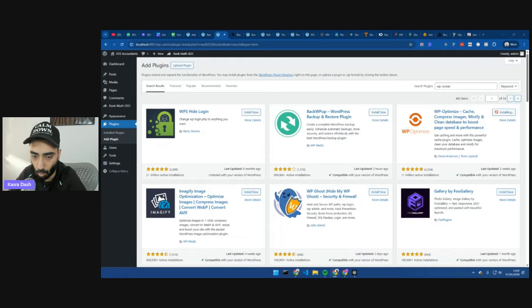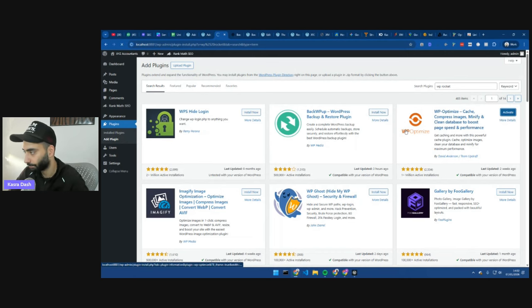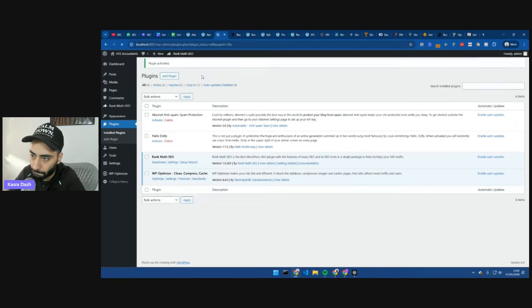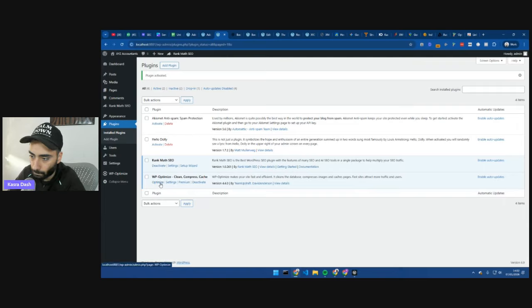So if you've got any images that are oversized, this is the plugin that you want to be using, because it just minifies everything for you. So if we click on install, so settings, right? This is basically going to allow us to optimize anything that we want, really.